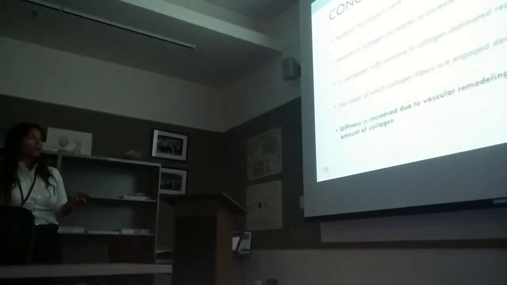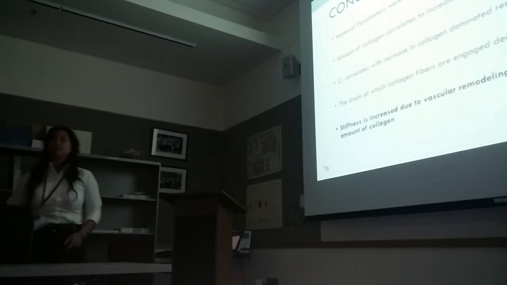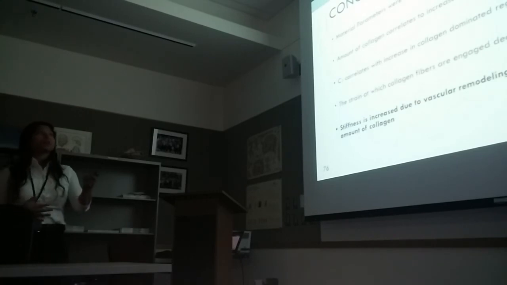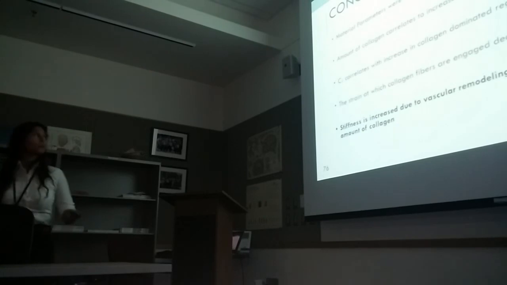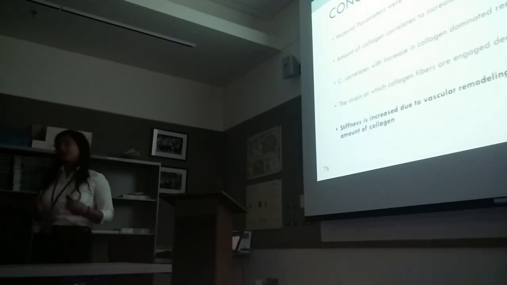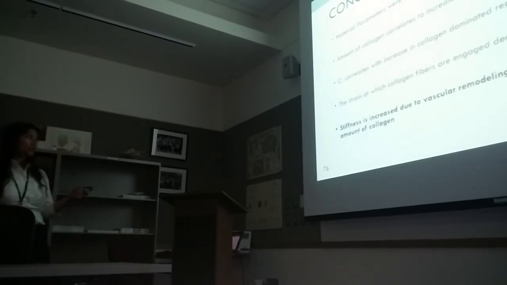So I will conclude with a summary of everything that I have shown: material parameters were estimated using the Yin and Fung original strain energy function, and we looked at the recovery cohort, which has never been looked at before in terms of wall stress. The amount of collagen seems to correlate to an increase in collagen and regional stiffness. We see that just based on the trend. C1 seems to correlate with an increase in the collagen-dominated regional stiffness, again, a general trend.